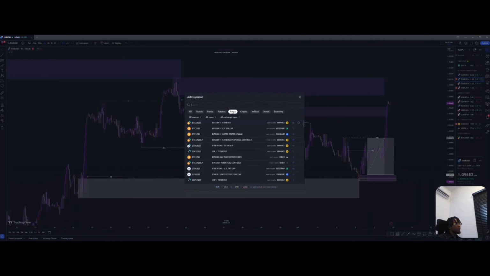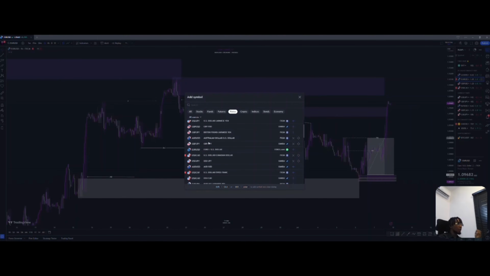So we as forex traders, we just focus on trading the forex pairs. Like me, I trade crypto as well, like Bitcoin. So now you can see that we have EUR/USD, we have GBP/USD, we have USD/JPY, we have GBP/JPY, and AUD/USD.